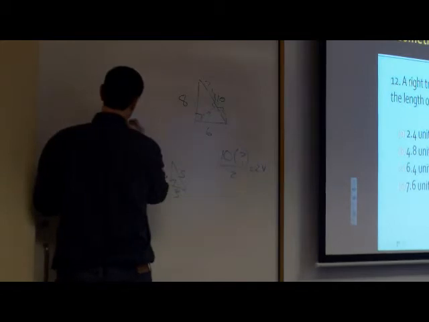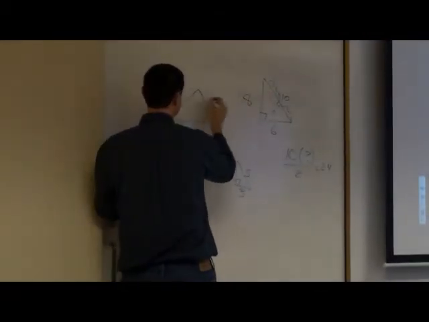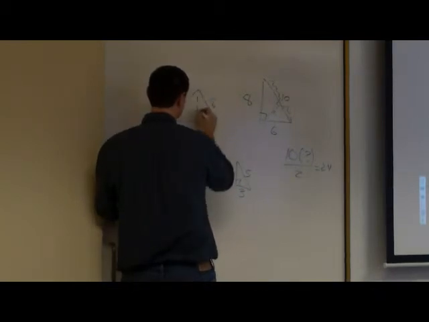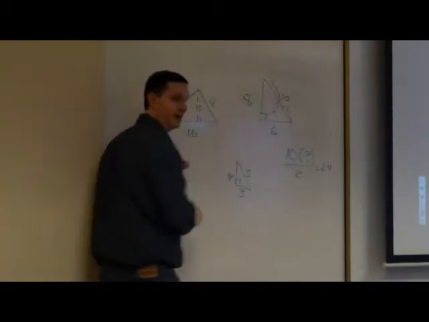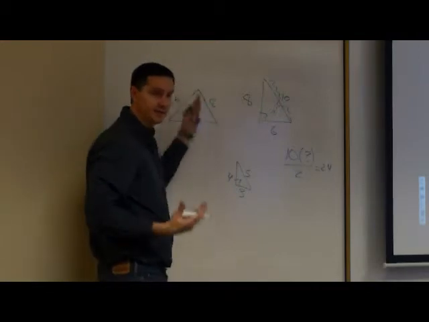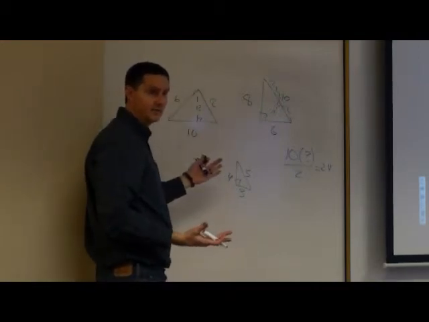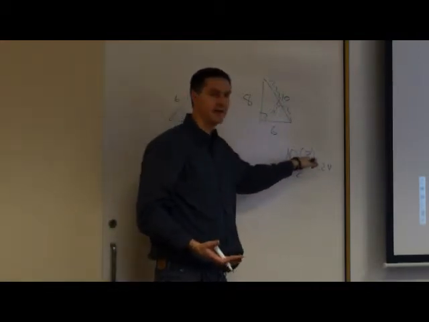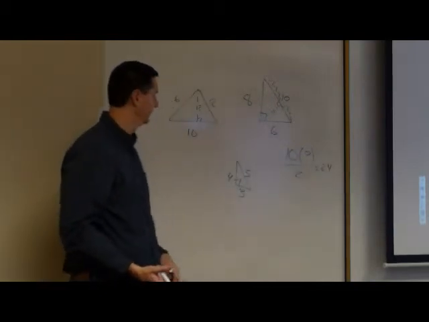So if I turn this triangle on its side, like this, right? I'm over here with this being 6 and this being 8 and this being 10, and I'm trying to figure out what this is, right? So I'm going to take the base times the height and divide it by 2. Right? So that's what I'm doing. 10 times whatever this height is divided by 2 has to give me that 24.